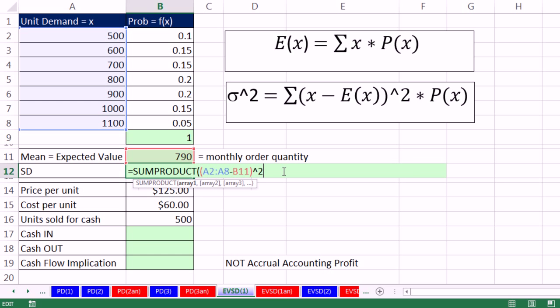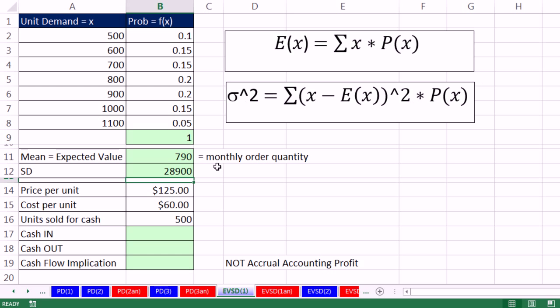But we don't want to use a helper column. It's easy enough to do it in a single cell, especially in examples like this where we do not need the individual numbers. We just need the answer. Standard deviation, comma, Array 2. Well, the formula says once we do all that, we have to multiply it by the whole column of probabilities, close parentheses, enter.